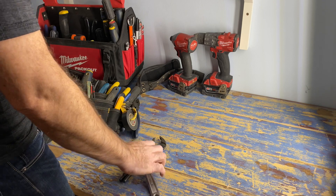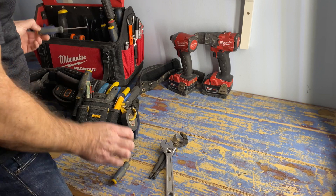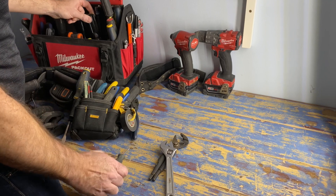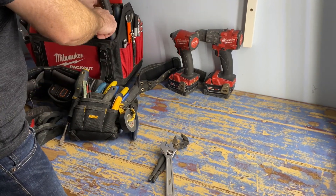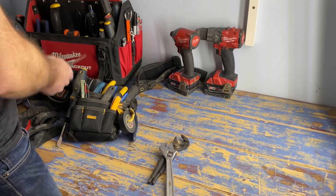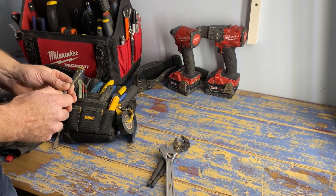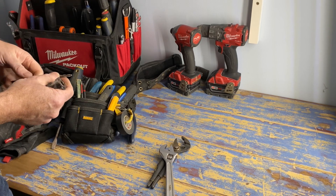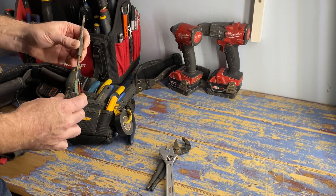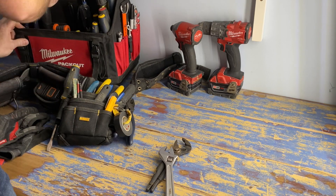You're also going to need channel lock pliers and an adjustable wrench. I have a whole assortment of smaller screwdrivers for small terminal strips if you're dealing with electronics or whatever. I have a tri-tap for re-threading stripped metal boxes - in Canada we use a lot of metal boxes, so if the screw holes are stripped you can easily re-thread with this. It comes in handy maybe once every couple months.